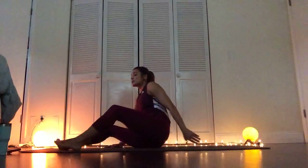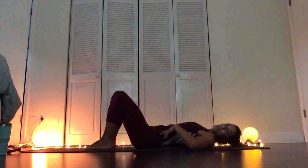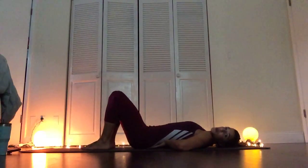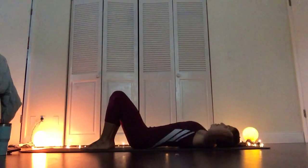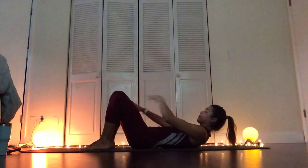And now we're going to go into our crisscross. So the crisscross, just like I had you do the crunch in the very beginning of the class, try to maintain the length of the spine. I want you to do exactly the same thing when we're doing the crisscross. What I mean with it, remember when I had you do this one in the beginning and I said try to keep the neutral? Okay.